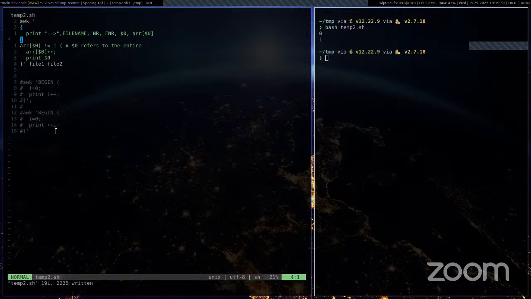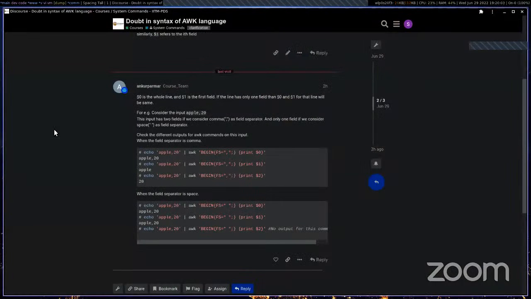What about this question? I think I've understood it now. We are creating each line as an entry of the array, and if that has appeared, we are assigning the value to the key, which is the line. We are assigning the value 1 with that plus plus, and if we are not getting value as 1, then we are printing the line. That means it is a unique line. Yes, sir, understood now. Thank you.